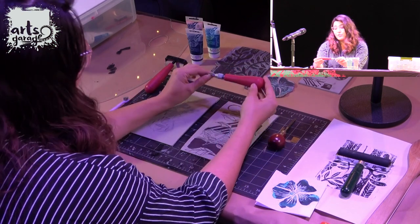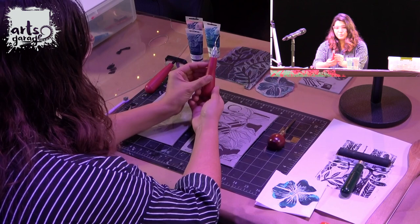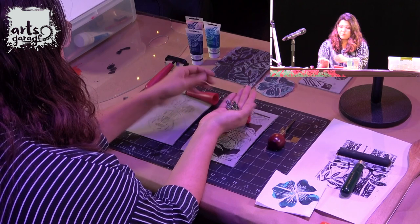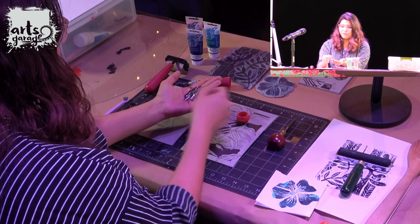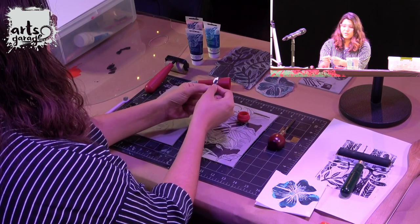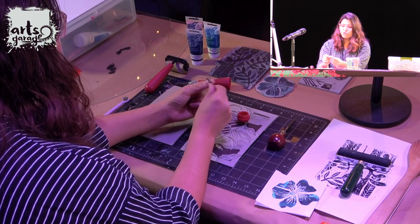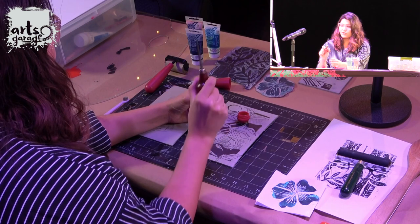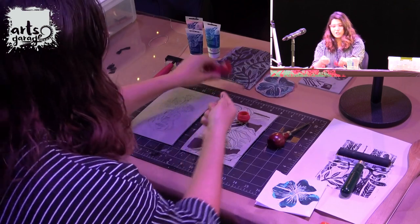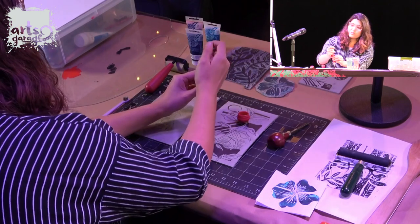The most popular tool to use for lino cuts is this Speedball cutter right here. It comes with a variety of blade shapes that you can actually keep inside the cutter itself. So you can see here, we've got really small gauges all the way up to ones to create very fine lines that you cut into. They're more U-shaped as opposed to the more V-shaped gouge that I have here. So that is what you would get if you purchase a Speedball blade. All right, so I'm going to put these back.